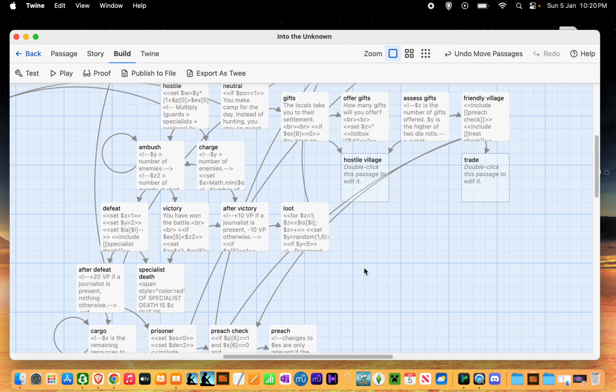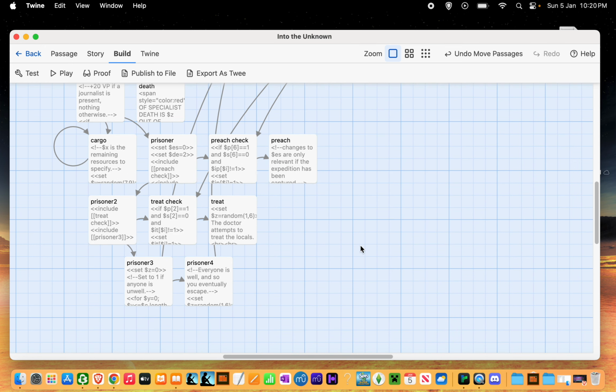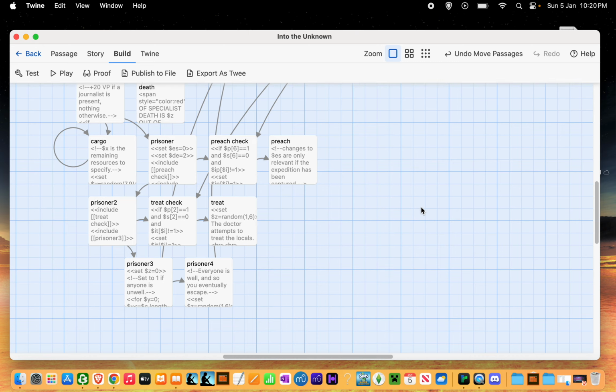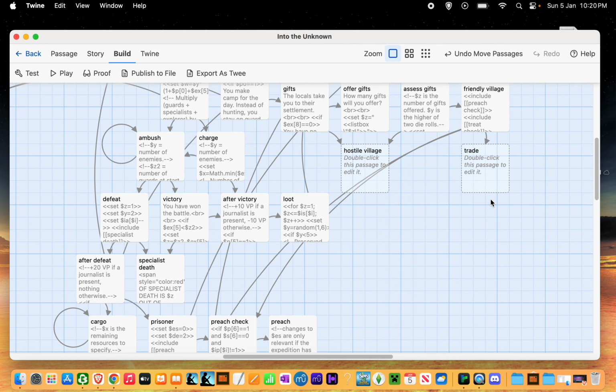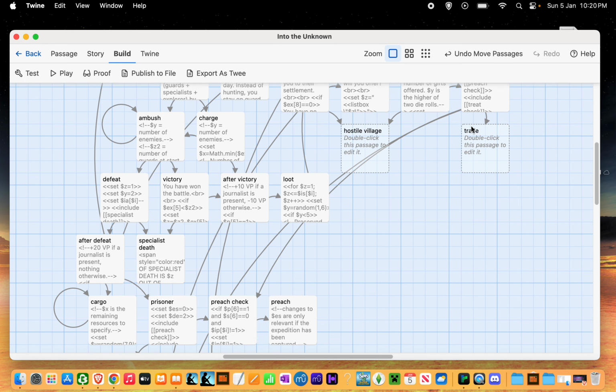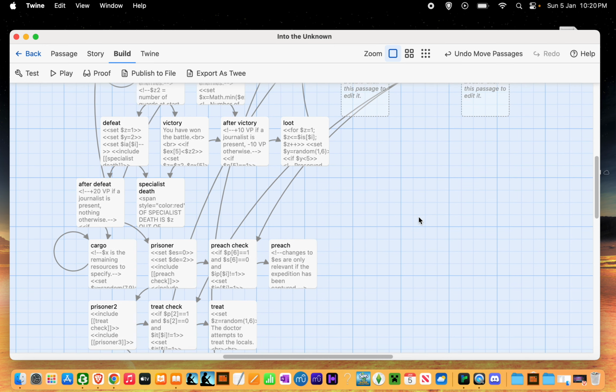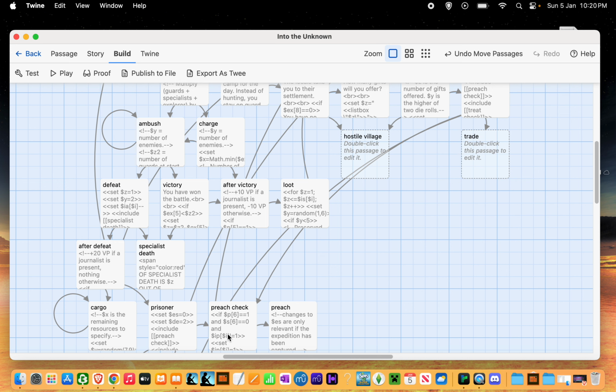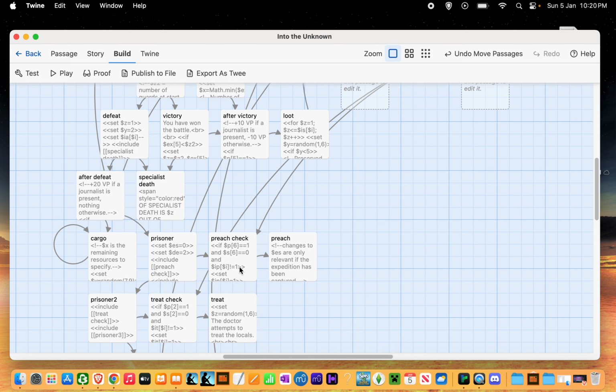So let's have a look at this preach check. Well, it's the same thing as we had before. It's just that we moved it into a separate page of its own. And the reason we moved it into a separate page of its own is because we need to access it from more than one place. When you have code that is accessed from more than one place, usually the best way is to put it in its own page and then have an include command in the two places that refer to that page, and that way you don't have to write the code twice.